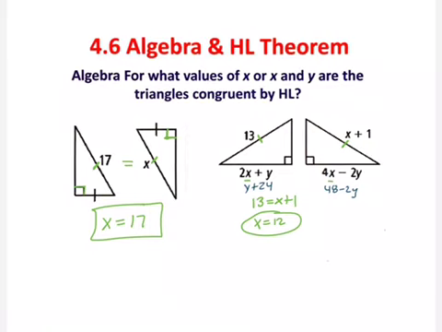The other part of this that I know is that these are the congruent legs for hypotenuse leg. So to find y, I'm merely going to set those two statements equal to each other. So y plus 24 equals 48 minus 2y. To solve this, I'll add over the 2y, so I've got 3y. I'll subtract 24, and I get 24 on this side. I'll divide both sides by 3, and I get y equals 8.